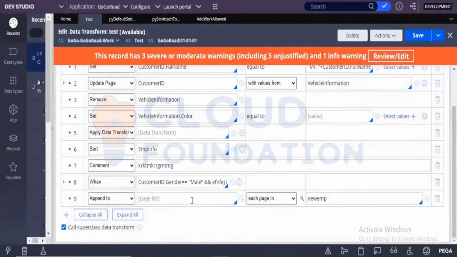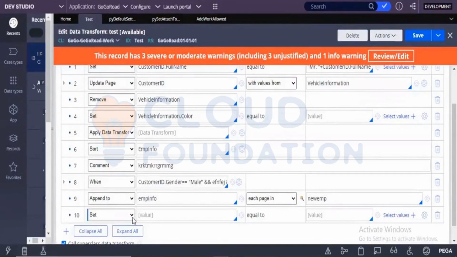See here, what you will do is append it to. You will write and map to employee info. New employees, you will append it to the existing employees. And you will add one more step. You will give some dummy value. Here on the left side, you will give some dummy param dot, some test or something. And you will give this employee info.